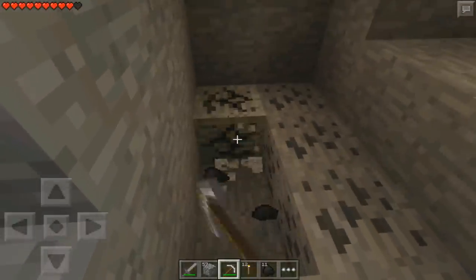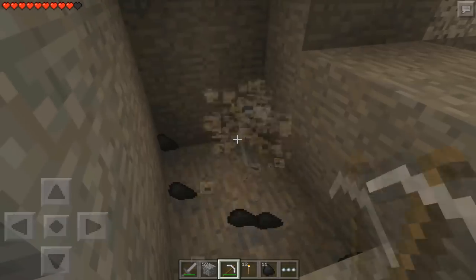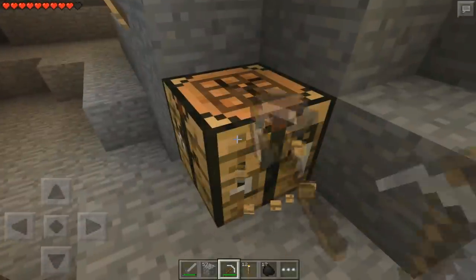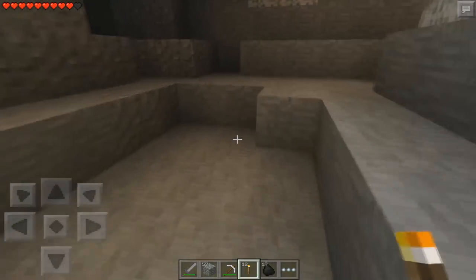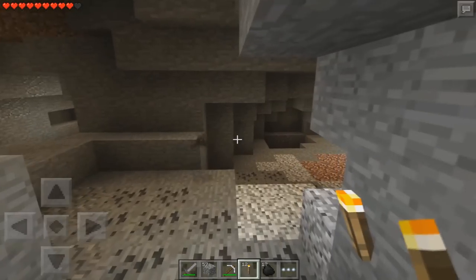The main reason I want to come down here is because I want to gather some resources, at least find some iron so I can get some armor on, and then maybe make some better tools in the future. So we'll take this crafting table with us. I remember I left it here last time, and now it's a perfect time to take it. So, I don't know. Which way do we go? Do we go the zombie way, or do we go the bat way?